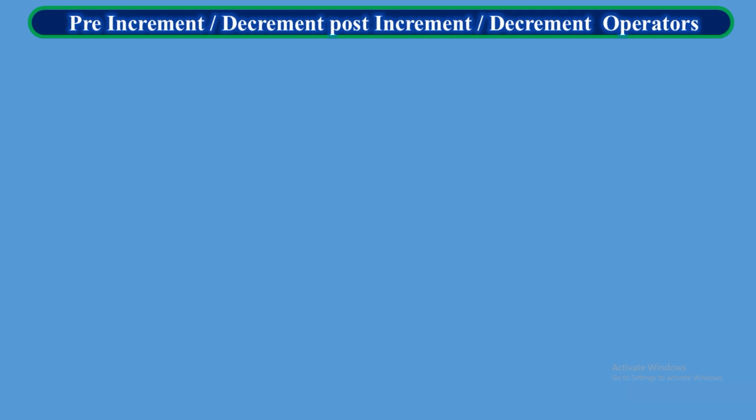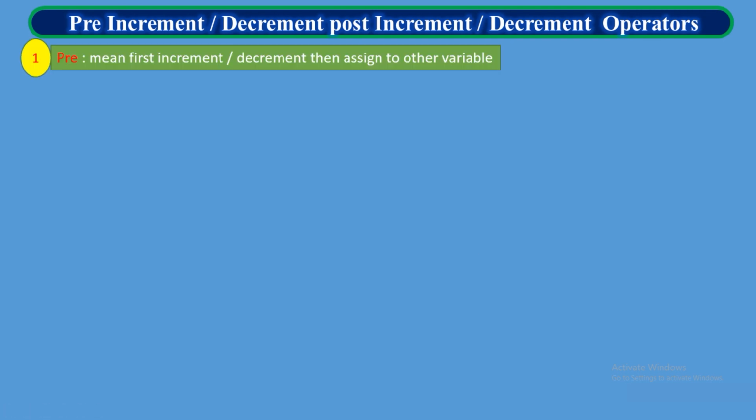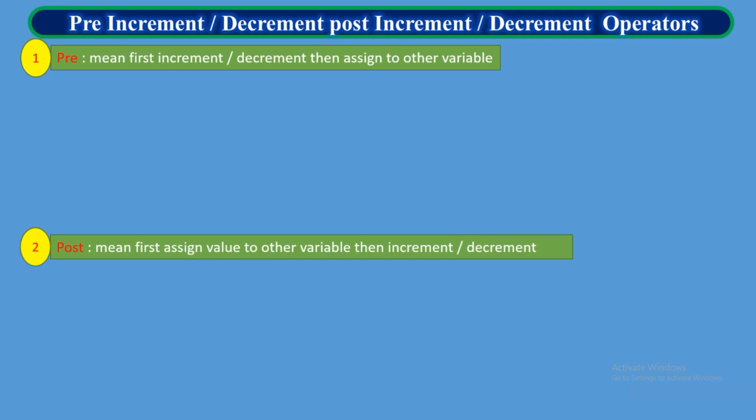Next we have pre-increment, pre-decrement, post-increment and post-decrement operators. Pre means first increment or decrement, then assign the value to another variable. Post means first assign the value to the other variable, then increment or decrement the value in the variable.